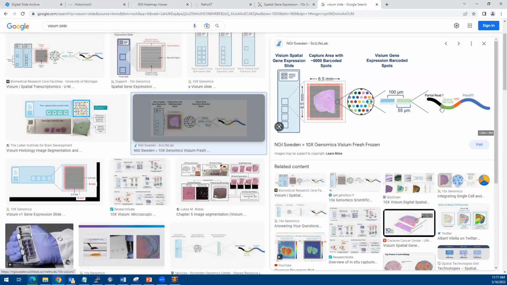But after that, as a post-processing, they are getting the spatial barcode again, and we use this spatial barcode.